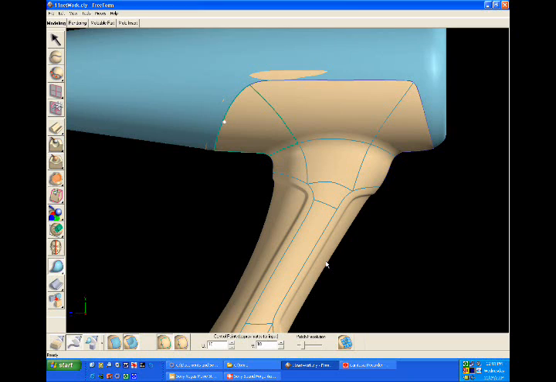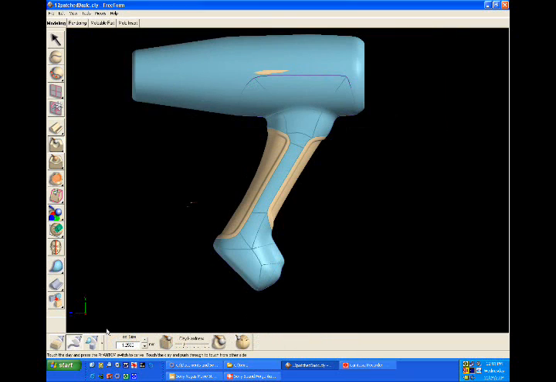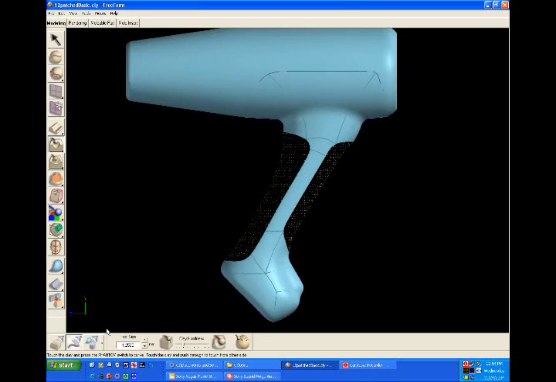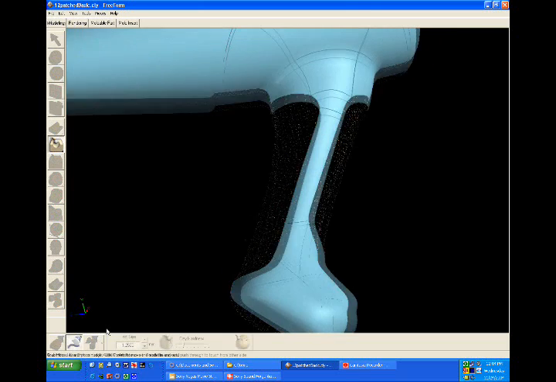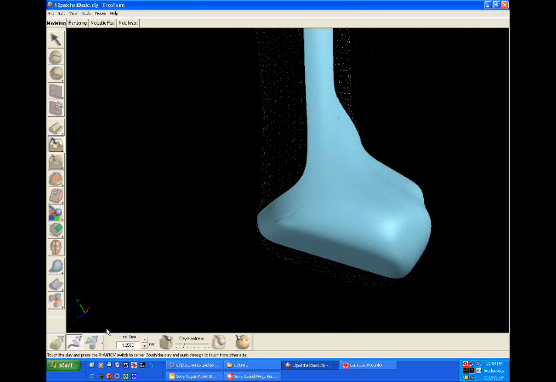So with that off, I can click on this edge, I've created a patch, create another patch here, create another patch here, create another patch, and I can work my way down the entire side of the model and lay in patches. So you can see I've placed patches within each one of the boundaries, and the patches overall, just on the first pass, turned out pretty well.